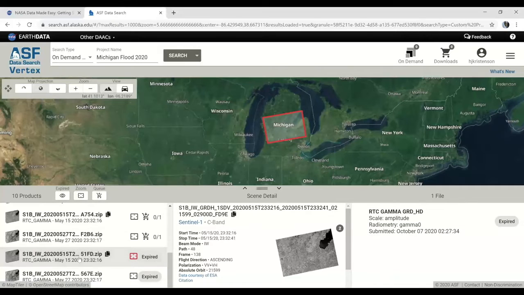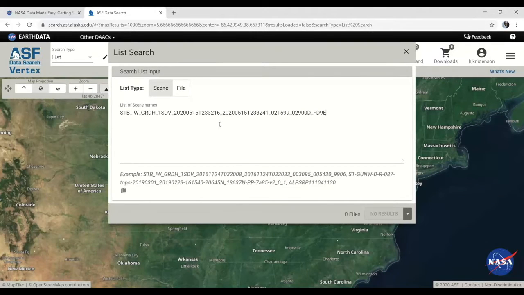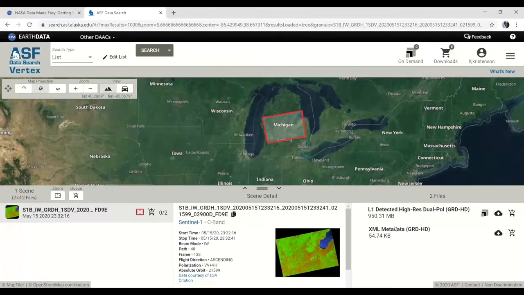So if you select one of your expired files, you can just copy the scene name and go to the list search, paste that scene name, and search for that particular granule, and then you can go ahead and resubmit it for analysis and generate a new RTC image.